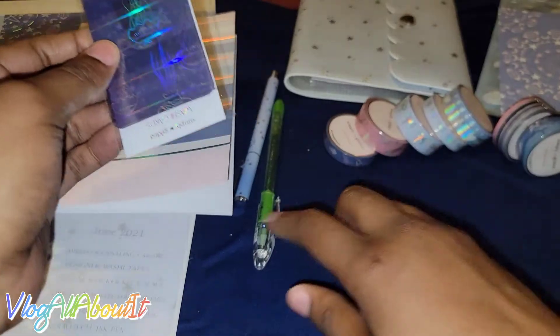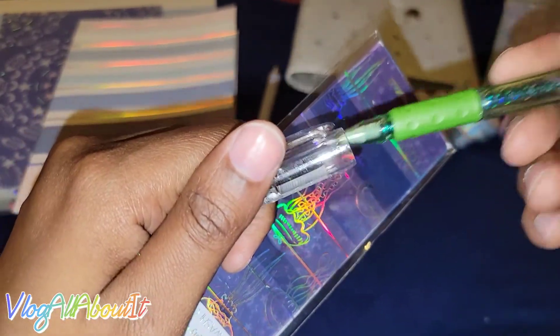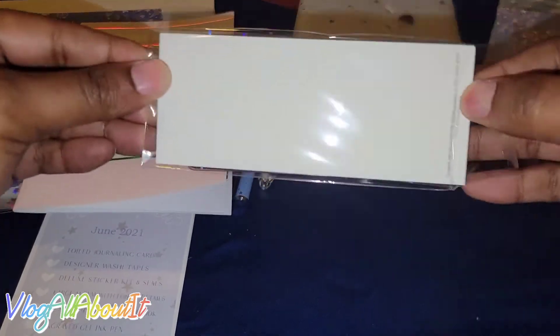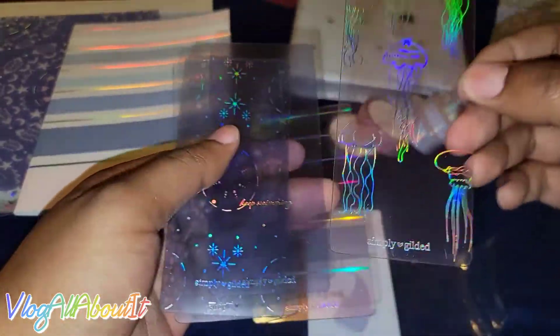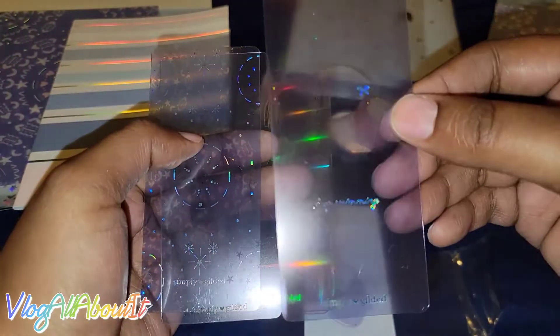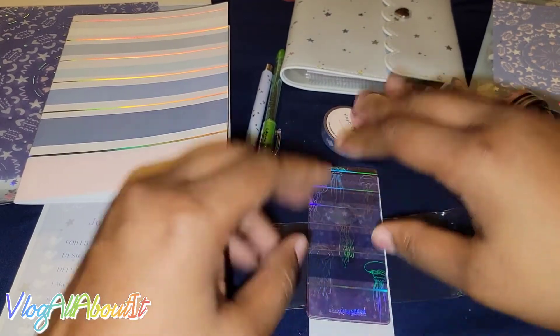Next we have the washi cards — that's the last thing in this box, aside from this pen which is a Sparkle Pop. I've never heard of a Sparkle Pop. We used to write with pens like these way back when they first came out. And the washi cards are super cute — you can use them as a bookmark. You take washi and wrap it around these to give some washi to your friends. These are pretty and work great as bookmarks.